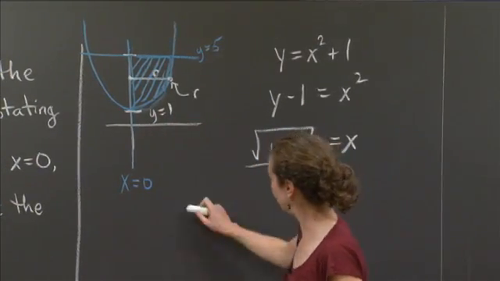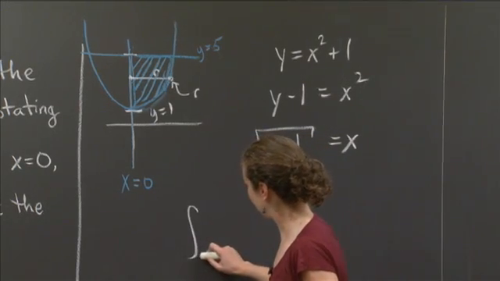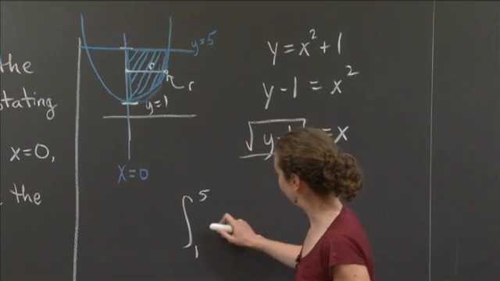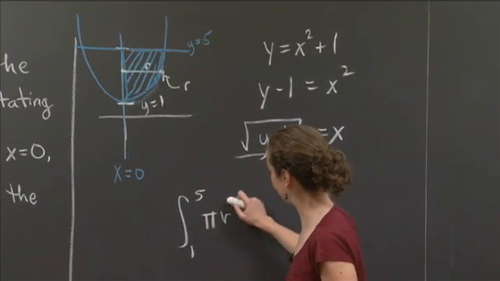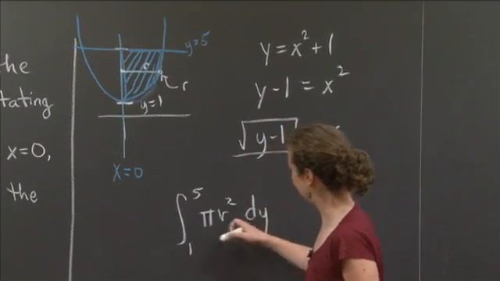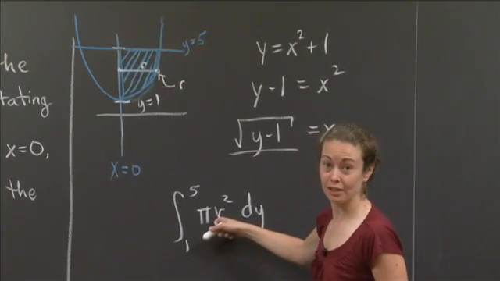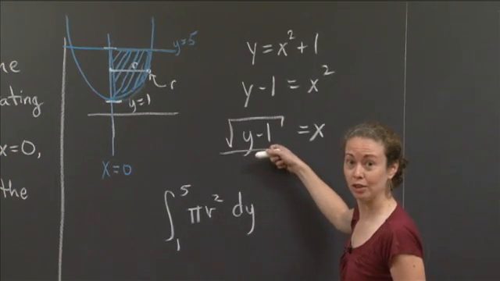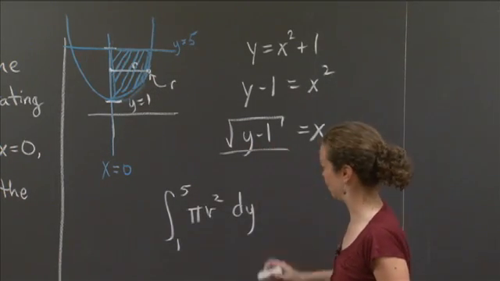So I know what I'm interested in doing. Again, let me write it down. Is I'm integrating from 1 to 5 of pi r squared dy. And now I need to write r as a function of y. So r is square root of y minus 1. When I square that, I just get y minus 1.